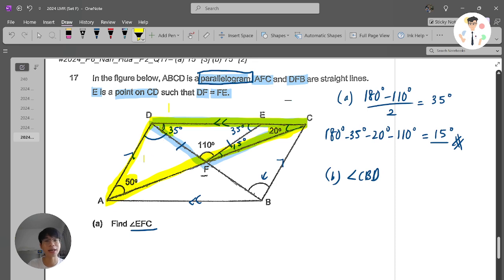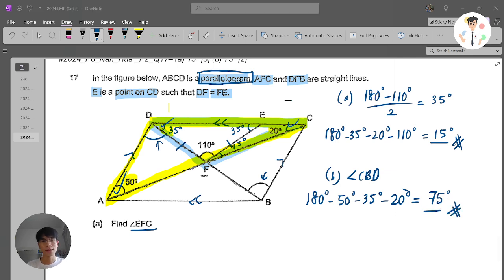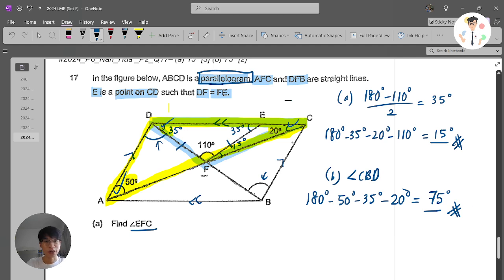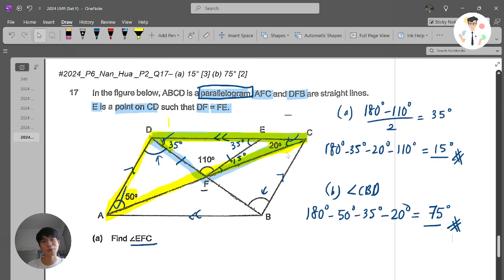And I know if all these angles add together, it's supposed to be 180. So the only step I need to do is 180 minus 50 minus 35 minus 20. So this one, this one, this one. Then I will be able to find this angle. And if you press your calculator, you should get the answer as 75 degrees. That's all for our last question for the day. Simple, clear, easy. This is actually a 5 marks question, but yeah, we are done.